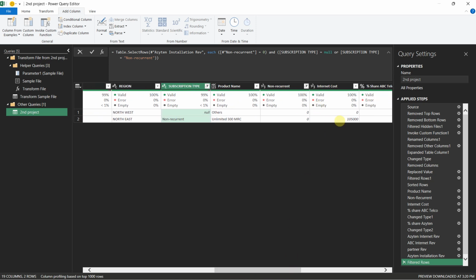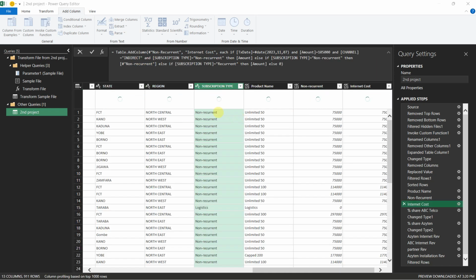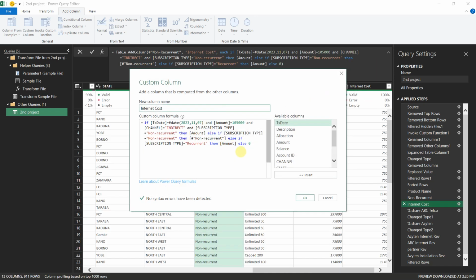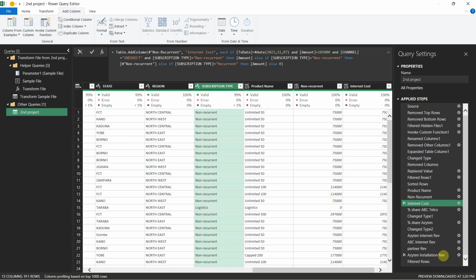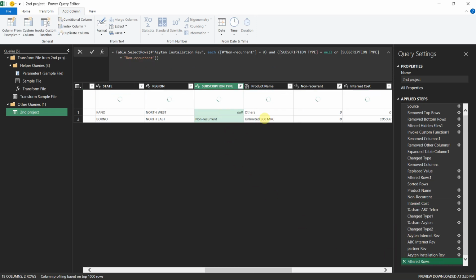So I need a way to actually remove it from here. So I would say I can say if product name is this MRC. So where is internet cost? I'll say if product name is unlimited 300 MRC, then 0. I want to remove it completely from there.